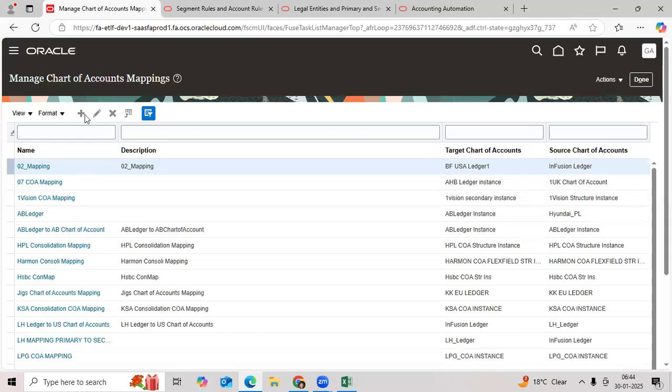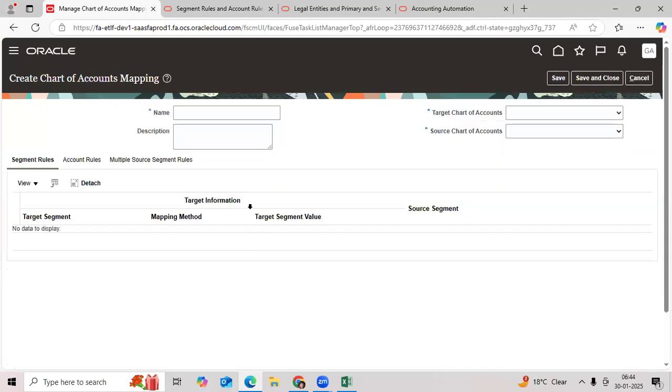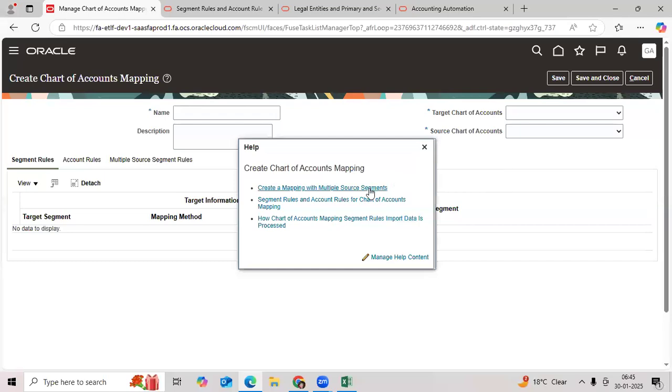Manage chart of account mapping and while doing the consolidation between the two ledgers, two different chart of accounts, we will do chart of account mapping.